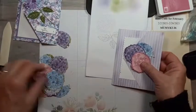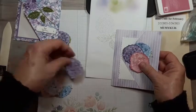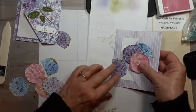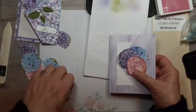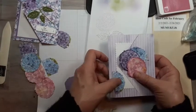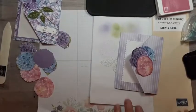And I may put right here, I could even put a flower over this way. I have to think about that. I might do that just to kind of, well, it's got to be bigger than that. Anyway, I'll think about that now.